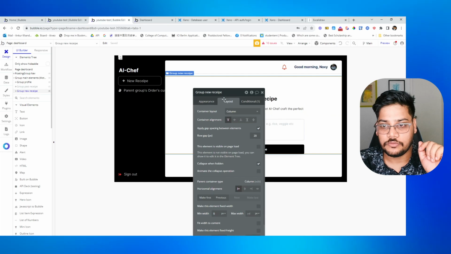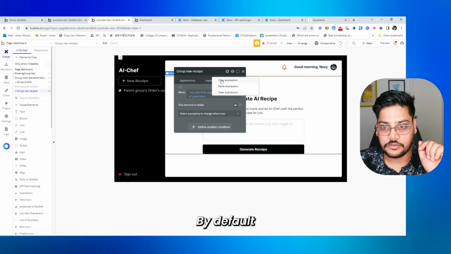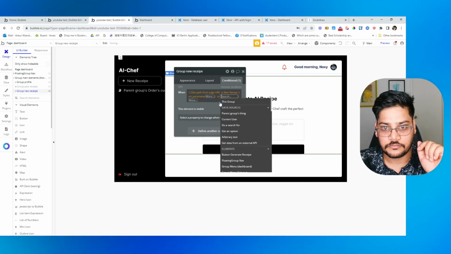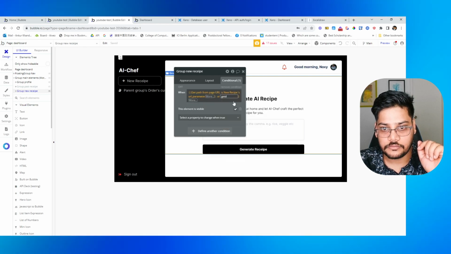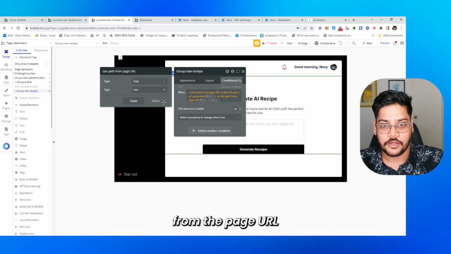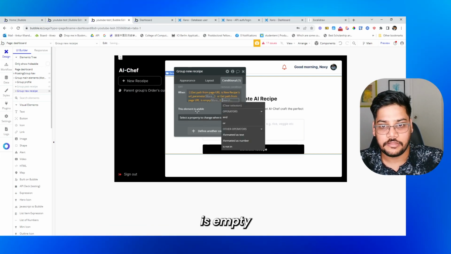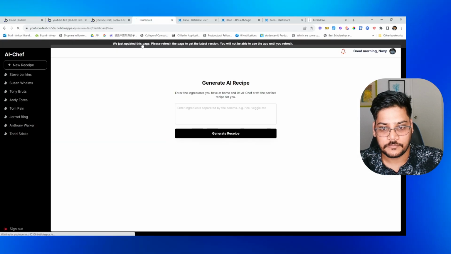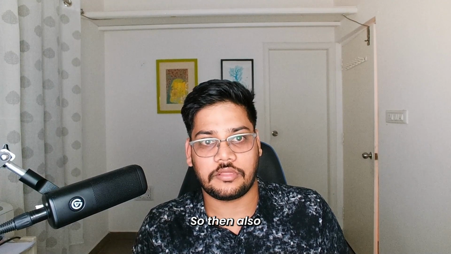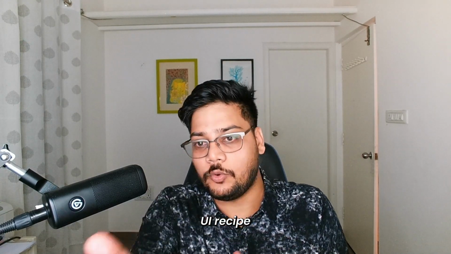So by default we put one more condition: or get data from the page URL, path is empty, meaning no URL parameter is there in the URL. Then our default recipe UI will also show.